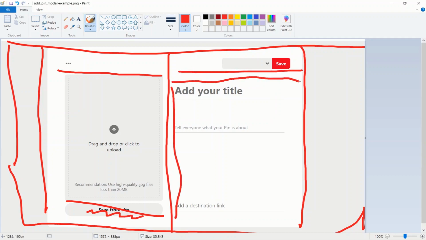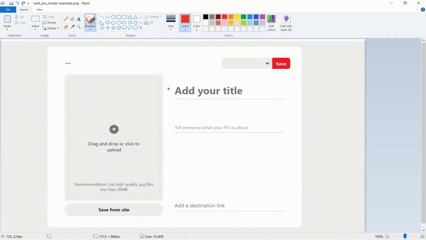Now this thing's not going to be one-to-one in terms of its alignment. This text is probably going to be up here. We're just not going to do the little things. This input's probably going to be up here. We're not going to do the little things and get concerned with too much CSS. Just the general flow of this piece of UI. So let me just do this and we'll start.